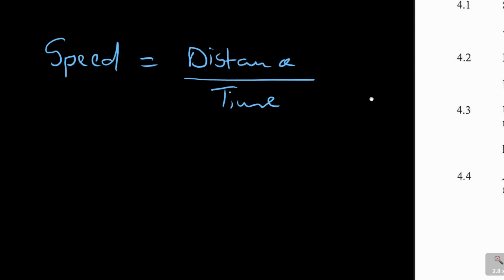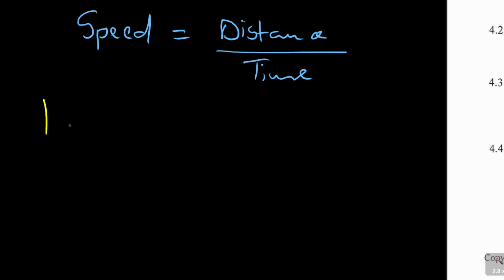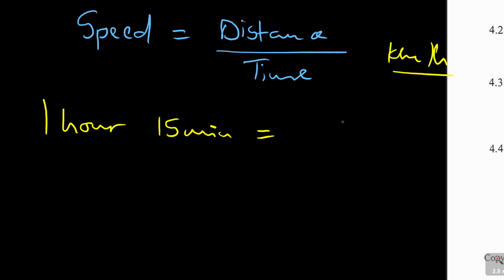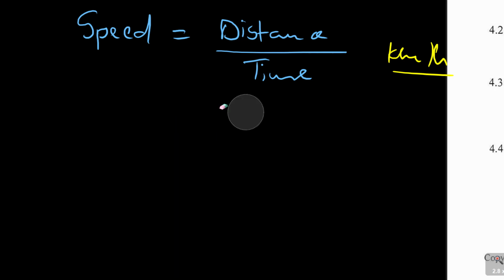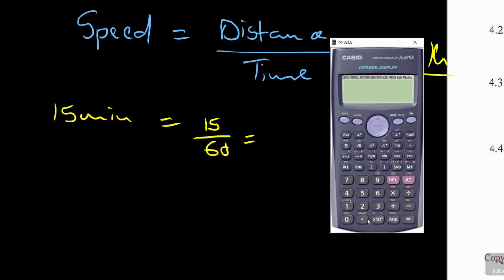1 hour 15 minutes, you see you've got 2 units, the minutes and the hours, you need to convert. So what are you going to convert? You're going to say 1 hour 15 minutes. Let's convert it to hours. Remember, speed, sometimes you measure it as kilometers per hour. So let's convert everything in hours. First, actually, let me convert this 15 minutes. What is 15 minutes? Which is equal to 15 over 60. I'm converting that what? To hours.